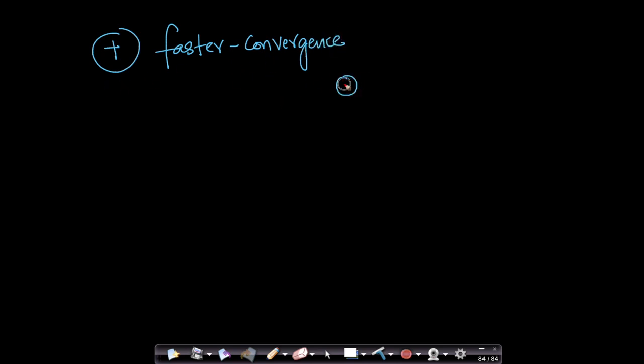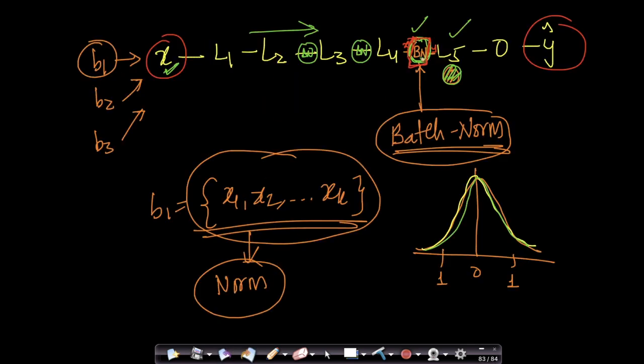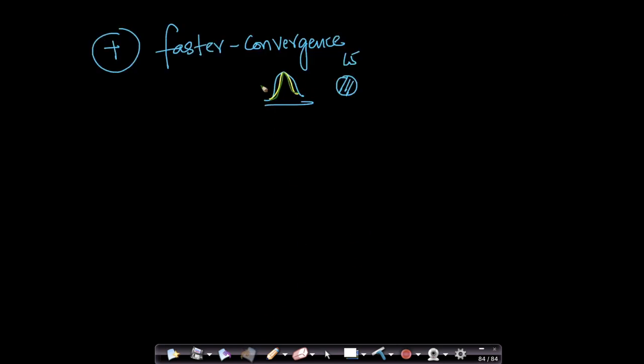A couple of major advantages with batch normalization. The major advantage is that it helps you have faster convergence. The reason being, for any neuron, even in, like, layer 5, the inputs are always normalized, all coming from the same distribution. Imagine, because I added a batch normalization here, the input to this neuron is guaranteed to come from the same distribution every time. And when such an advantage occurs, you can afford to have a larger learning rate.